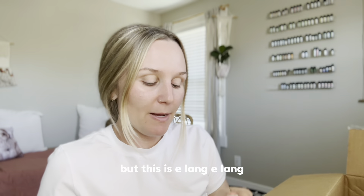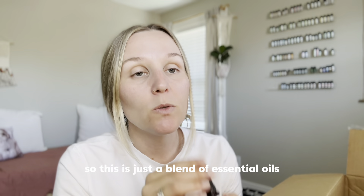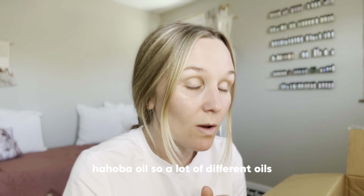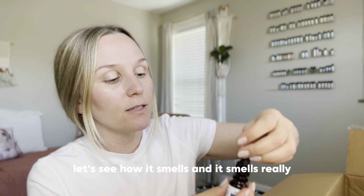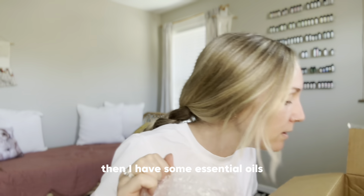I love skincare — it's my self-care time of day. I especially love my nighttime routine. This is ylang ylang — I got some floral oils because I'm going to be doing some spring blends for diffusing and skin health. This one is a color skincare serum, a blend similar to one you'd DIY. It contains safflower, argan, evening primrose, hemp seed, jojoba, rosehip, marigold flower extract, lavender, frankincense, ylang ylang, geranium, and carrot seed oil. It smells really, really good — it would also work great as a cuticle treatment.